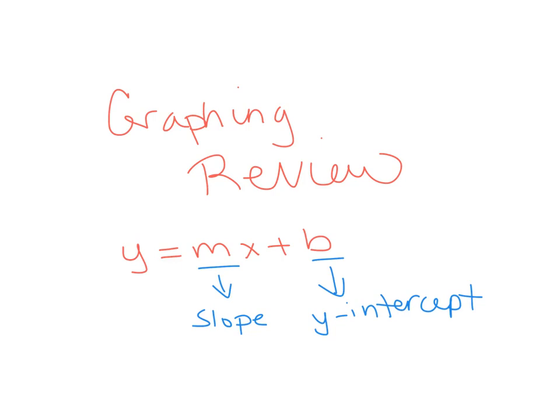Hi everyone, I'm going to do a quick graphing review, graphing in slope-intercept form, y equals mx plus b. I know we've done this before. This is probably the third time, so the video is going to be pretty short, but I just wanted to make a quick video to do some examples for those of you that needed to watch it. Watch as much as you need to. If you're good, then you can just go on to your homework and start. But if not, the video will be here so you can watch as needed.